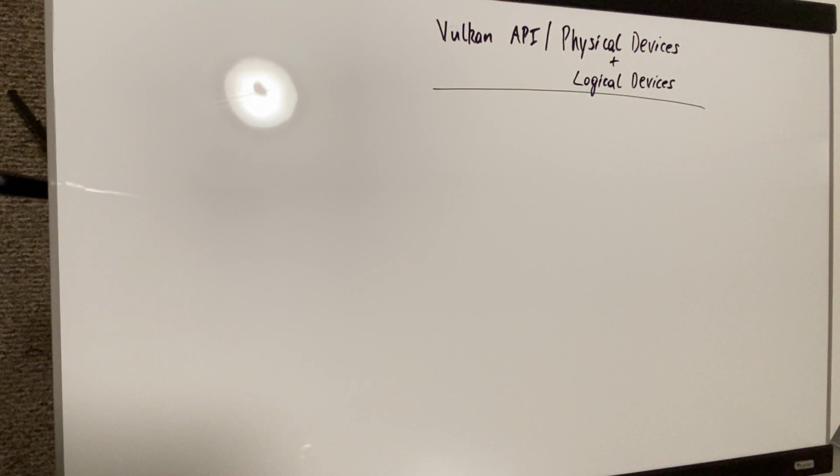So physical devices basically deal with the actual GPU on our system, right? So we might have multiple GPUs in our system that we are working with, and the Vulkan API is trying to achieve some kind of goal, and we have to manage these multiple GPUs through the Vulkan API, okay? And then we also have logical devices, which help us to actually request and implement what we want on that specific physical device. So, my plan is just basically to draw out a bunch of stuff and help you guys to understand what's going on.